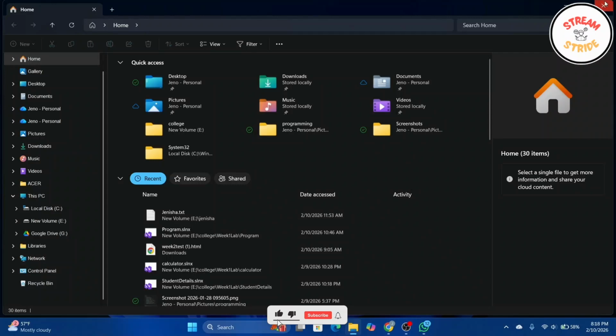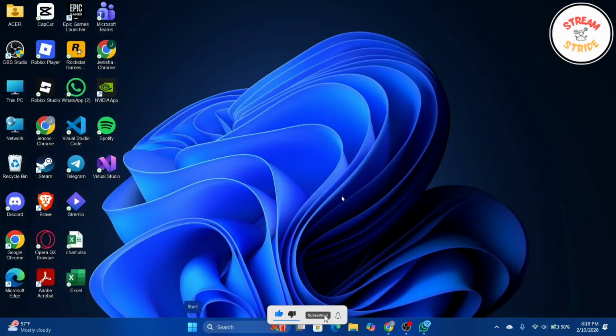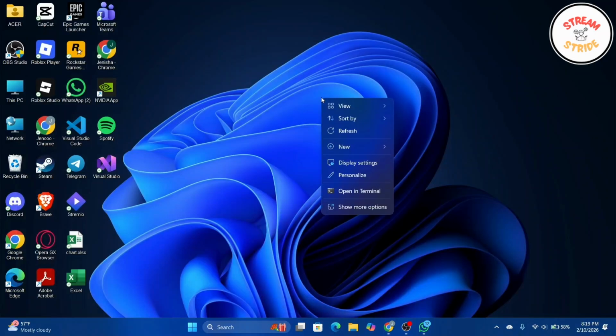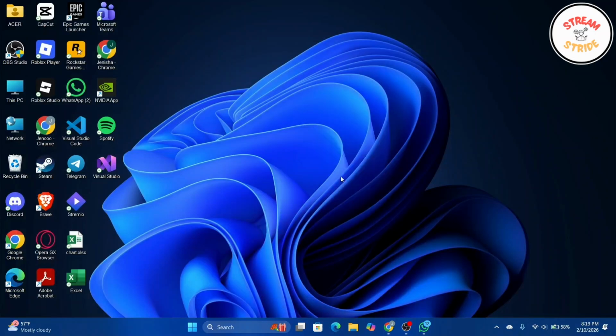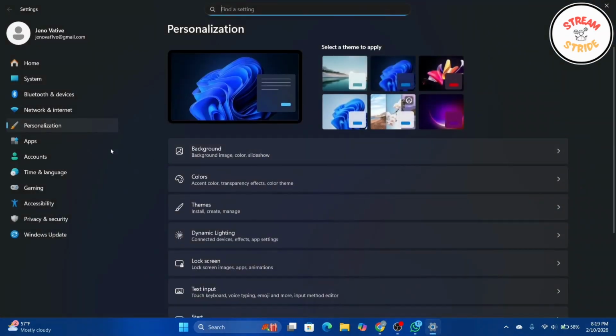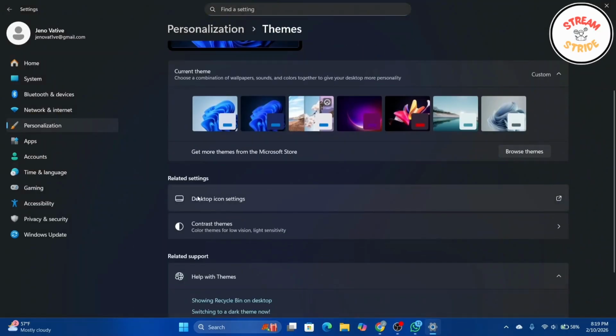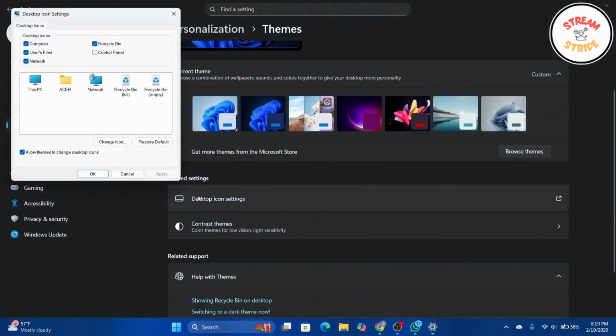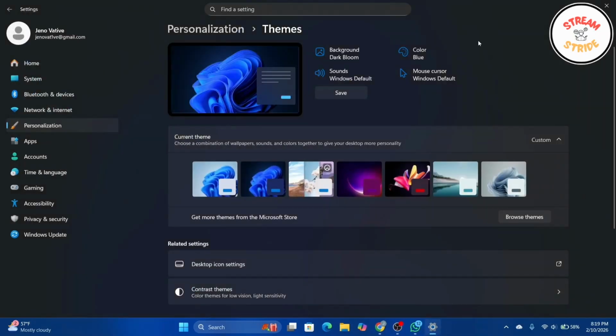And if not here, if you want to show it on your desktop, what we can do is we can right click on our desktop and select the option for personalize. After we do so, we can select the option for themes here, and within themes we can look out for desktop icon settings, open it up, and here ensure that the recycle bin option is checked, and you can apply it up and click on OK once it is done, and apply the changes, and recycle bin will appear on the desktop and inside the File Explorer as well.